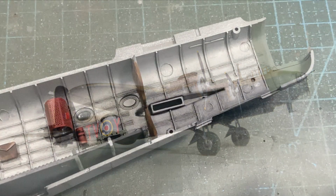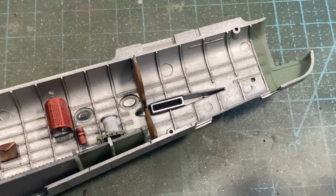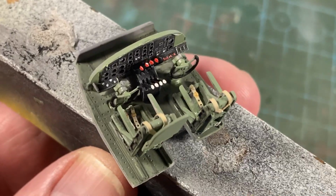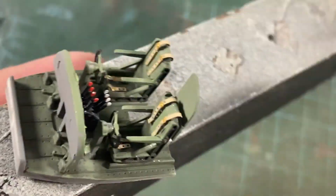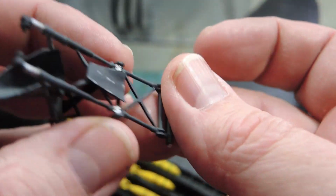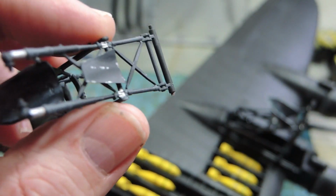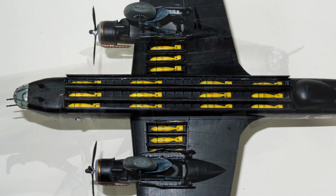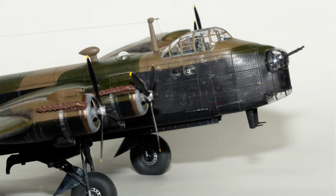The interior is very highly detailed, maybe overly so with photo etch I'll never see again, but the throttle and mixture levers in the cockpit area are visible and look really good and weren't as difficult to fit as I had imagined. The undercarriage was a challenge, but then the real undercarriage was as well. The bomb placement in the bomb bay was a problem, but not insurmountable, and the fitment of the bomb doors I found slightly troublesome. But otherwise, this is a very, very good kit of a very underrepresented aircraft, and I loved building it.